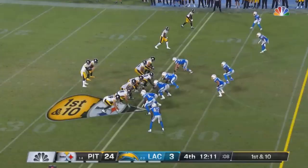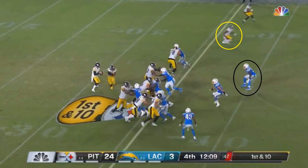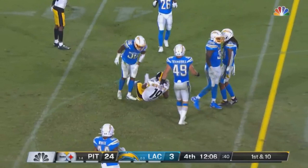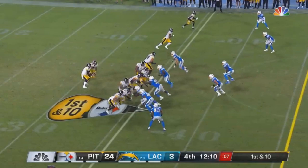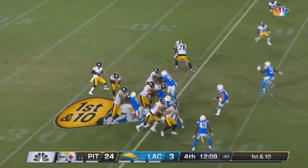On this play, it's play action, and Pittsburgh has a receiver run a route over the middle hoping the linebackers bite on the run fake and open him up. After the snap, it's working — the linebacker is prepared for a potential run and Juju Smith-Schuster behind him is absolutely open. Hodges makes the throw, though he hesitated a little, which allowed Chargers players to come over and make the tackle short of a first down. I think if he hits Smith-Schuster in stride at the perfect time, it goes for a first down. But overall you're still making things easy on your young third-string quarterback, which is what you have to do as the Steelers.